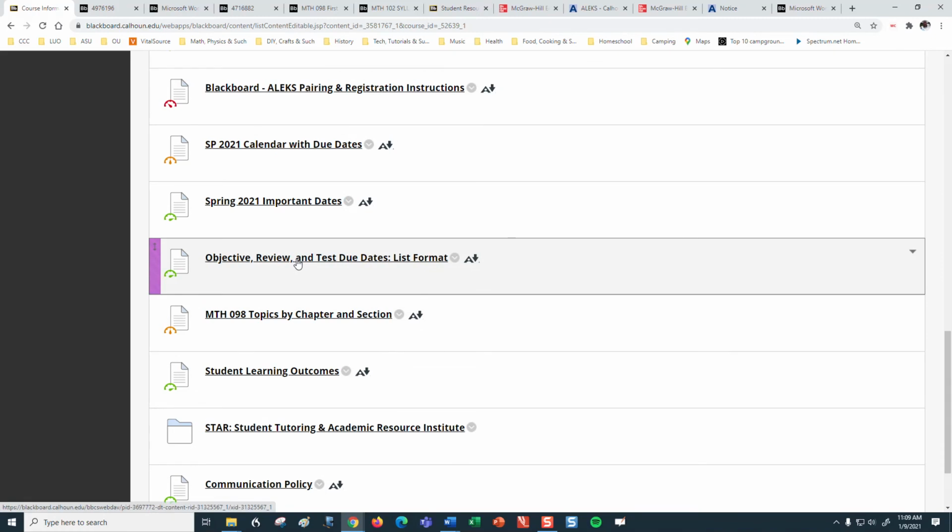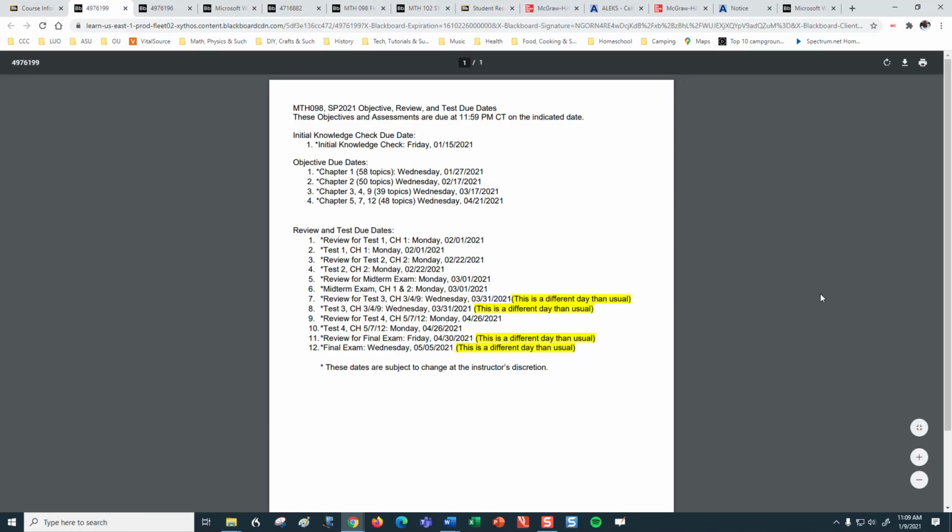Here's your objective, review, and test due dates in a list format. It talks about initial knowledge check, objective due dates, and then review and test dates. The review for test 3 and test 3 are on different days than the other 3 tests.